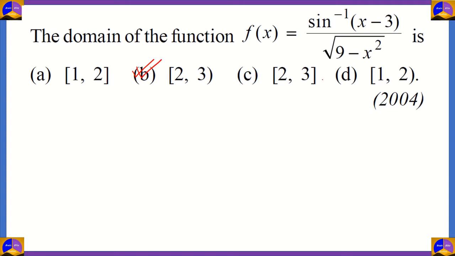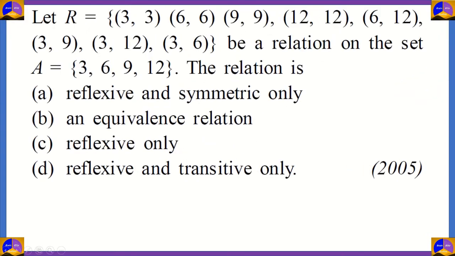Now don't think that option C is correct, because here it is the closed interval for 3, which is incorrect because x is less than 3. It can never be equal to 3 according to the relation that we found. So option B becomes the right option, and 1 and 2 are incorrect because the values are different.